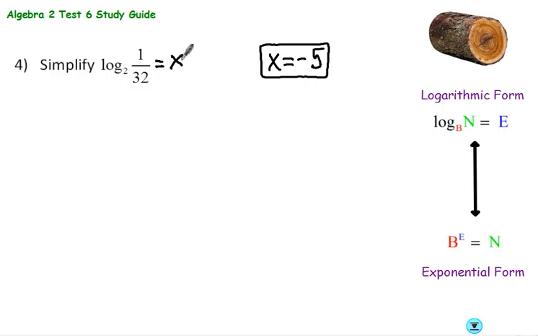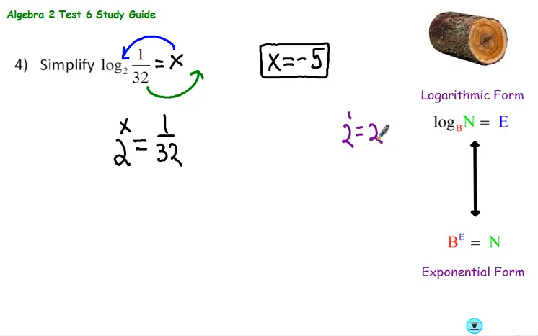As always, start by putting the equals x on there, and then we're going to rewrite in exponential form. Basically, exponential form just means that we're rewriting it without the log on there, because we're not used to seeing something that says log. So 2 to the x equals 1 over 32. Now again, if I talk about the powers of 2, and again, we don't have to write this out every time, but I'm really trying to make this point so that you get the visual of what's happening. 2 cubed equals 8. And if I kept going with that, I probably should have started a little lower here.